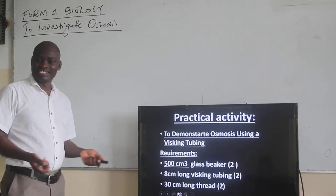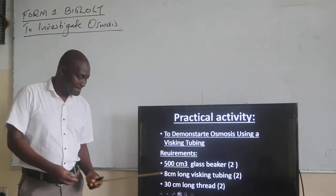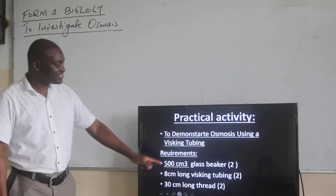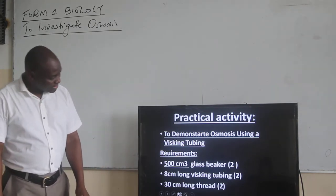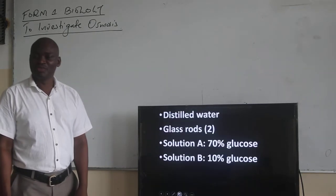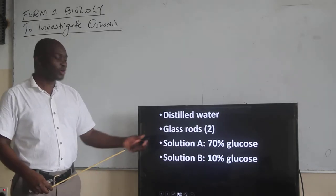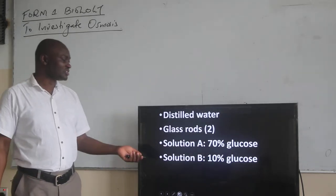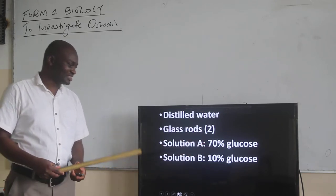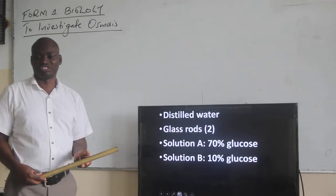So what do we need? We need a 500 centimeters cubic glass beaker. We need 8 centimeters long visking tubing, 2 of them. We need 30 centimeters long thread. We also need distilled water, glass rods, and then we need two solutions. One is 70% glucose, and the other one is 10% glucose.